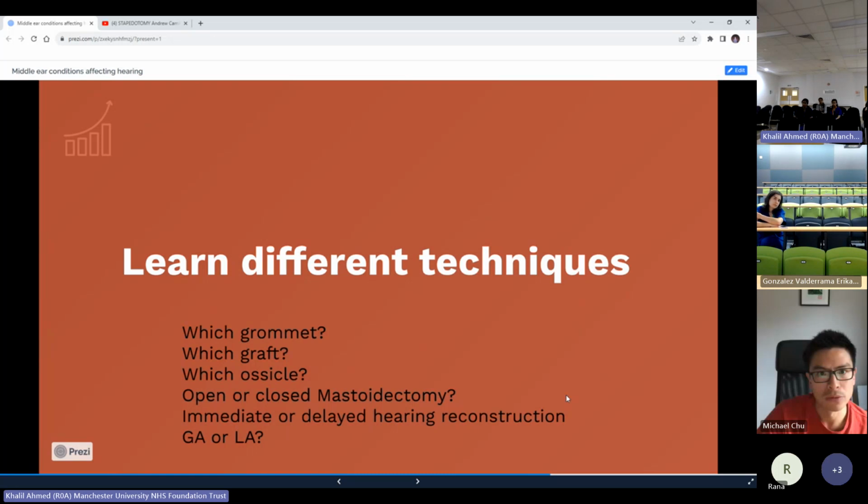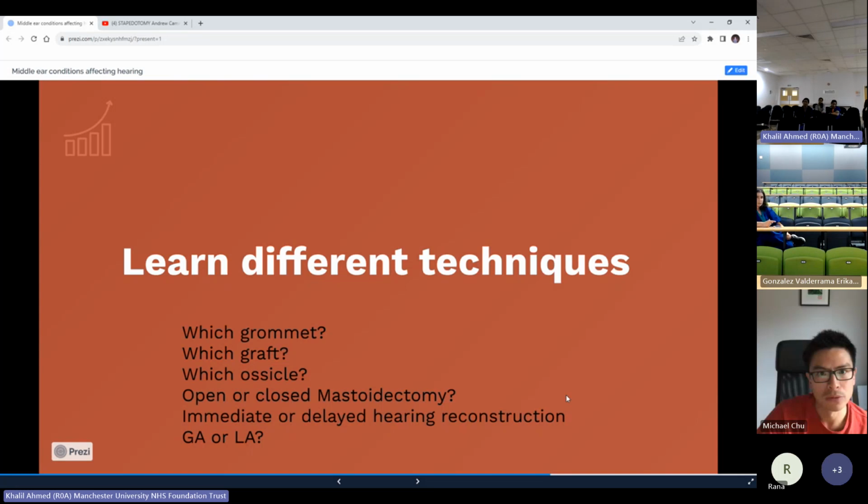Okay, and then the other thing you want to do in your career, I hope, if you're on your way to learning otology, is to learn different techniques. So people come and watch me, and I do stapes with a vein graft, and then they go to Mr. Lloyd, and he does stapes without a vein graft, and it's good. You want to see lots of different ways to do it, because one day you might drop your vein graft on the floor, and you don't want to then put it in the ear.